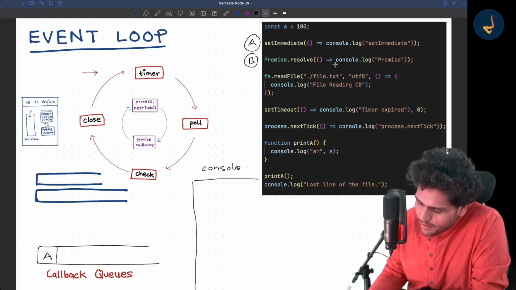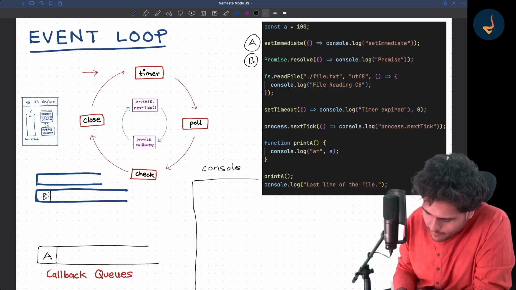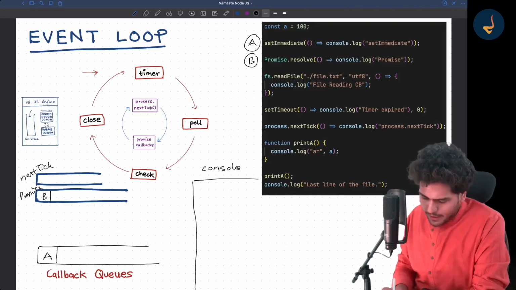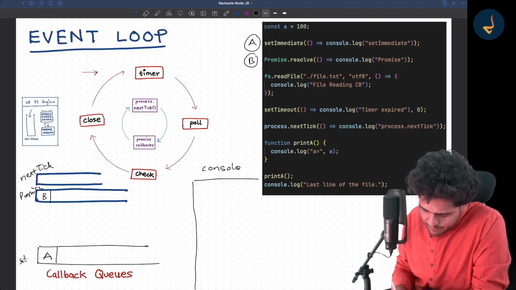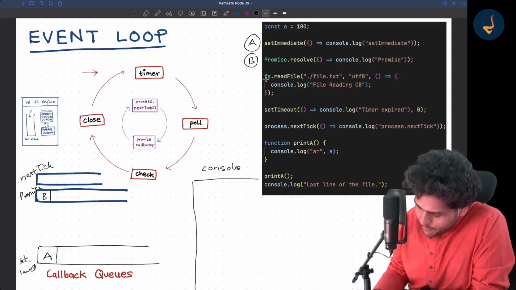Suppose this Promise.resolve callback is there. This B will be scheduled in this queue, right? This is promise, this is process.nextTick. Okay, now this is setImmediate. Right? Now it will move on to this line.